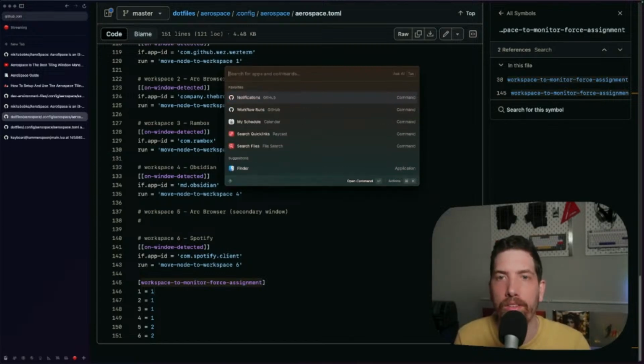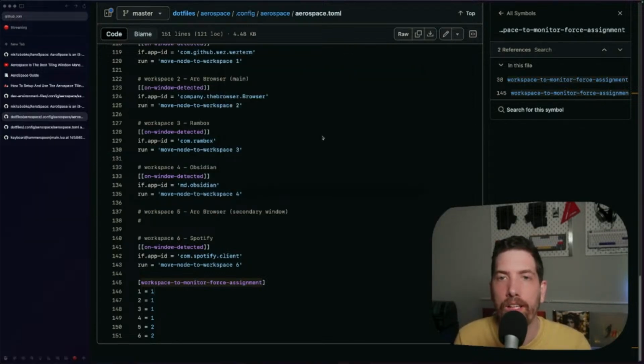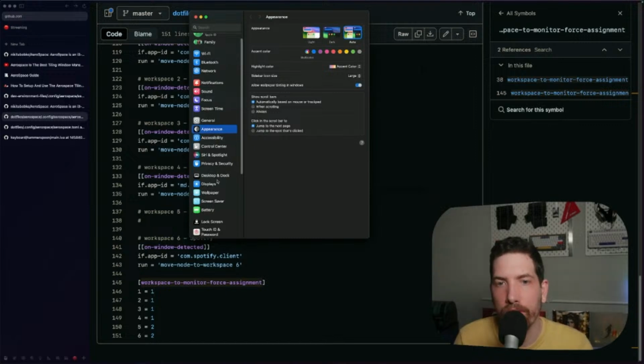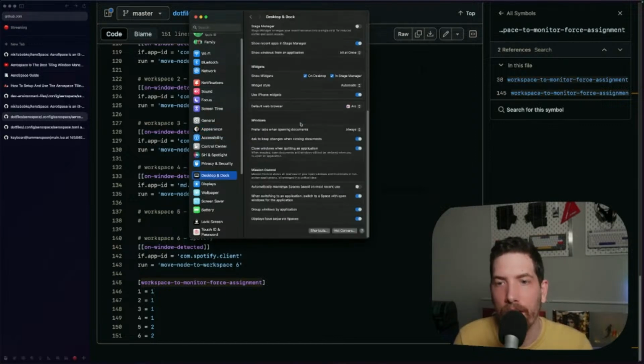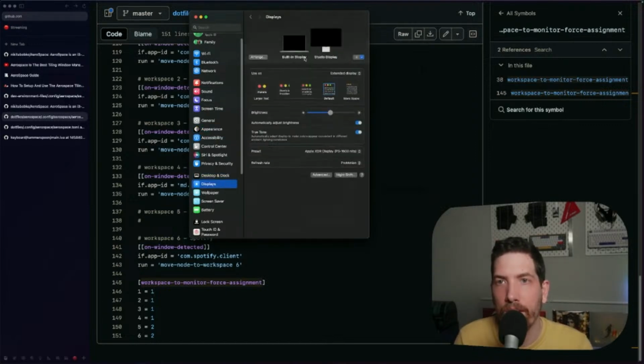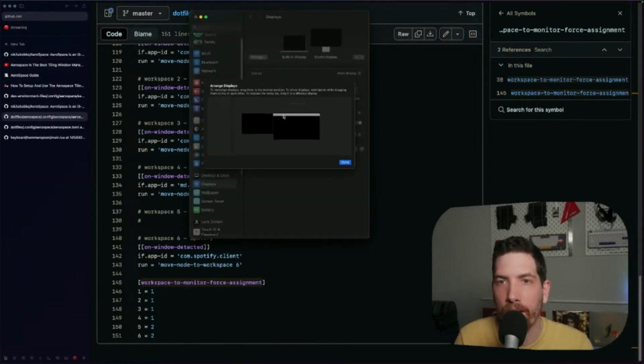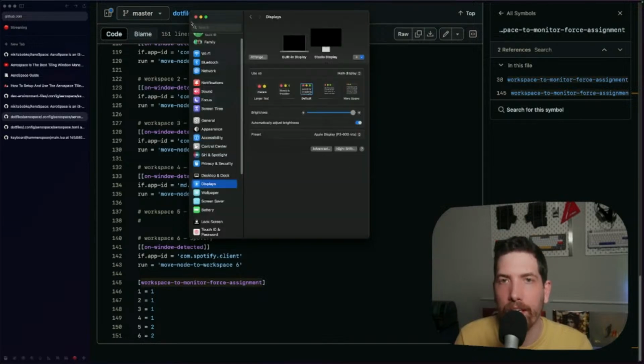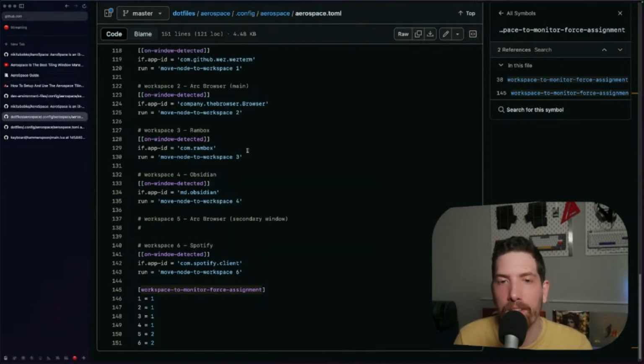So macOS settings, if you go to your displays section, what is it, displays, right? You can determine with the arrange where this bar is. So this bar is your main window, and then everything after that is secondary. I don't know exactly what it determines 2 and 3 would be, but I know for sure 1 would be determined by the OS. At least that's how I would expect to see it.